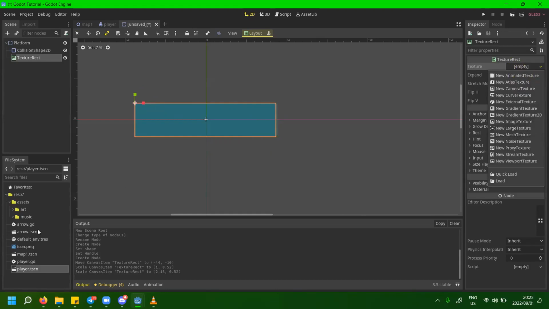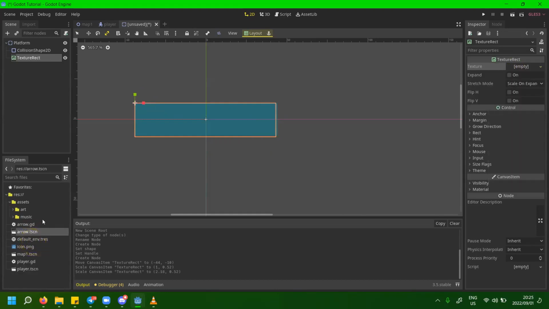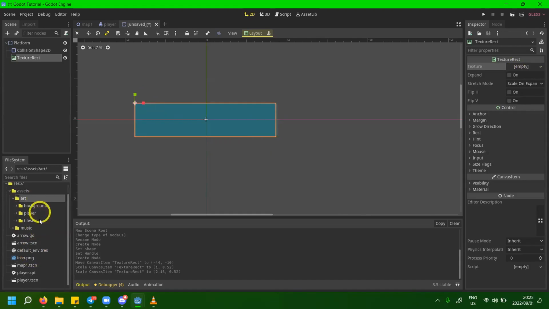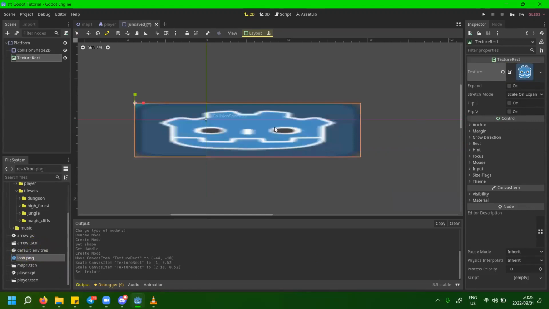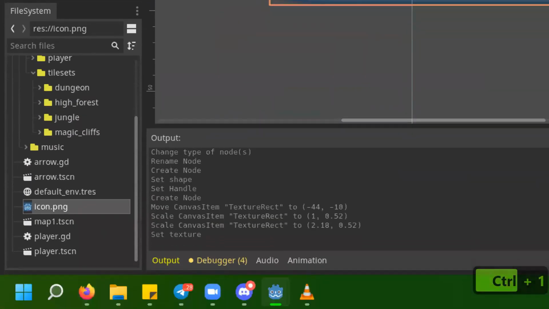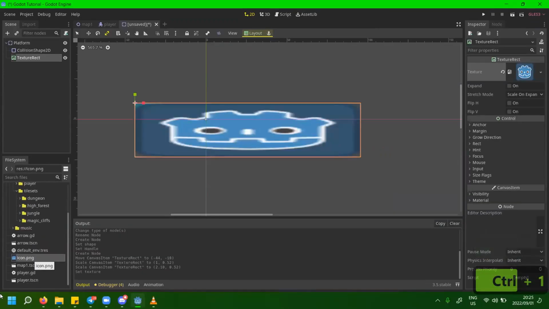So what we want to do instead is take a texture and put it in. Now you can take a look at your art. There are a bunch of tile sets that we have not taught you yet, because the tile set is a little bit more complicated than that. So why don't we just put the sprite into the icon. Okay, so this is going to be a stretched out Godot icon. What you're looking for is this icon. This comes with every single Godot project, and it's kind of the most overused resource in the Godot community.